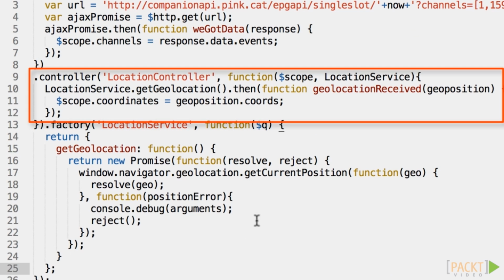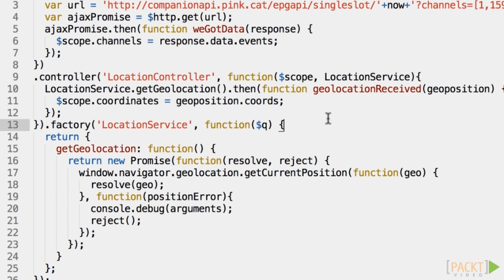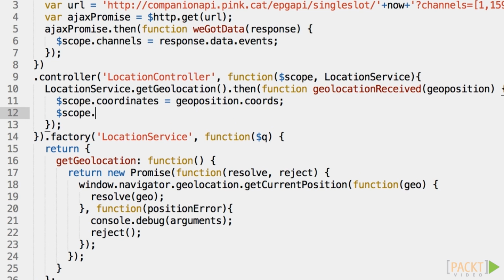Scrolling up to the controller, because Angular promises and ES6 promises share a very similar API, the .then call here already works. The only thing is that we need to add a $scope.$digest call after setting the variables on the scope. This is an Angular thing when using external functions. If you're familiar with it, great. Otherwise, just disregard it. Now to handle the reject case, we have 2 choices.